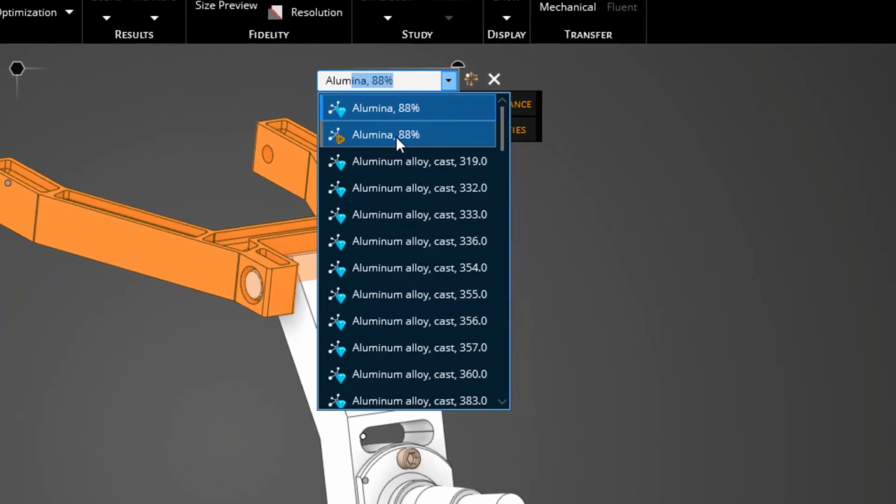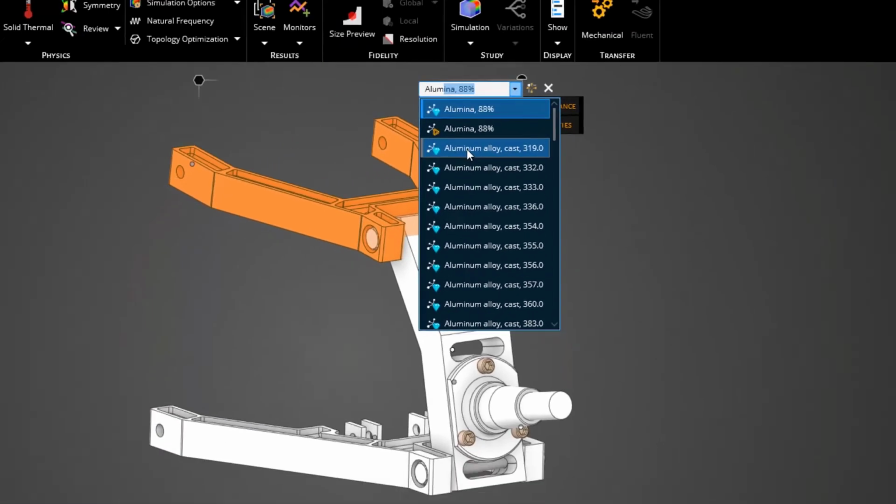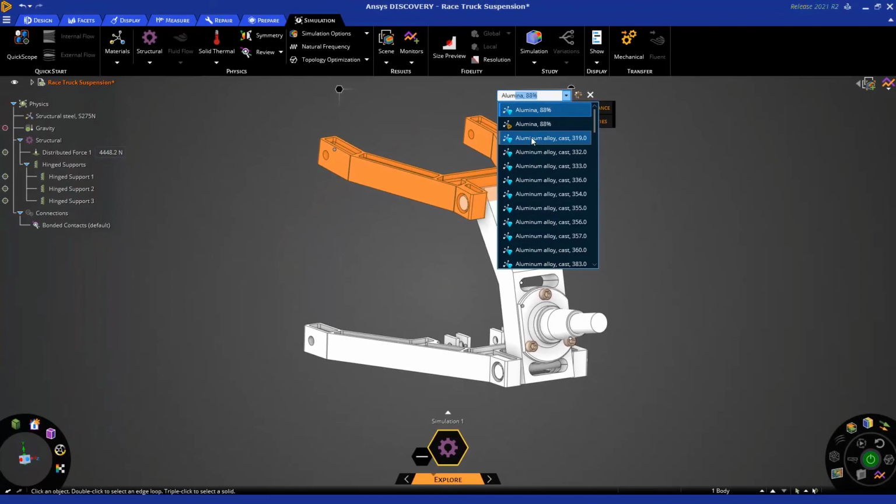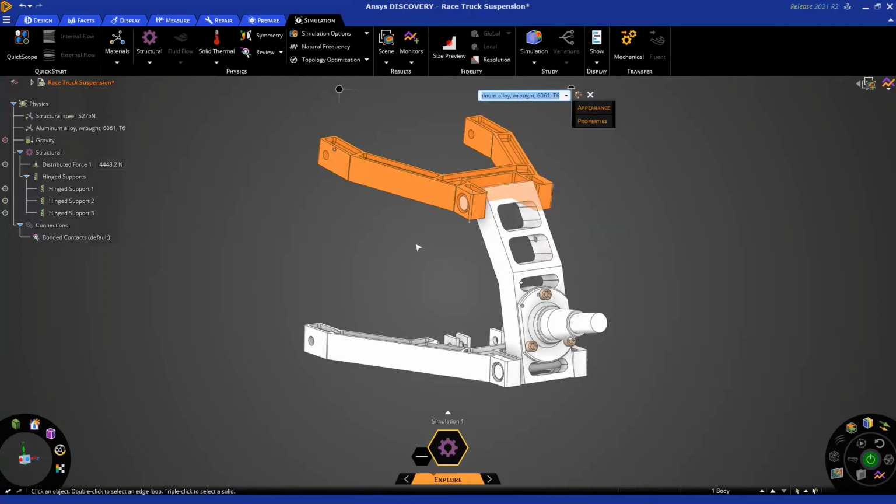But you can also access the ones with diamonds with a Granta material license. For this application, let's stick with our native materials. Let's scroll down until we can find a 6061. In this case, let's choose this default material here. As you can see, the aluminum alloy assignment is now selected in our tree for us.